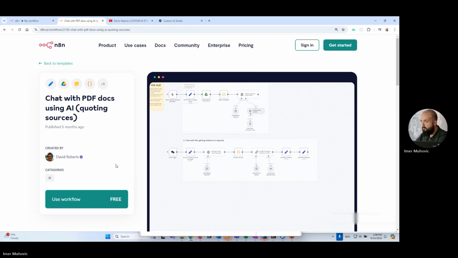Right now I'm using a cloud instance of it. It gives you a 2-week free trial, but it has a fair-code license, so you can host it yourself using Docker. You don't have to use cloud versions of all of these things. You can host everything yourself and just connect it.